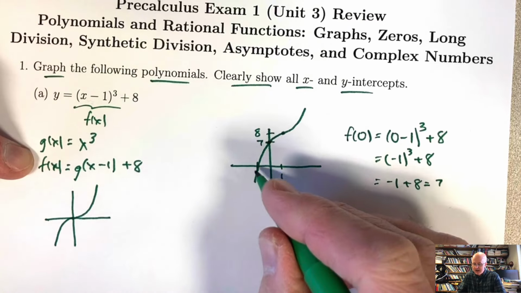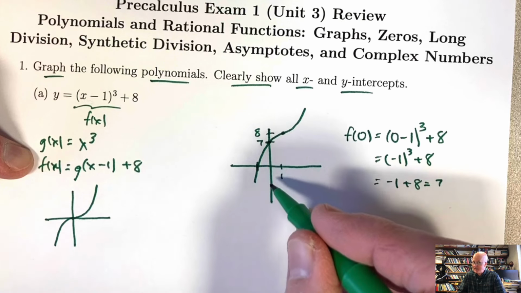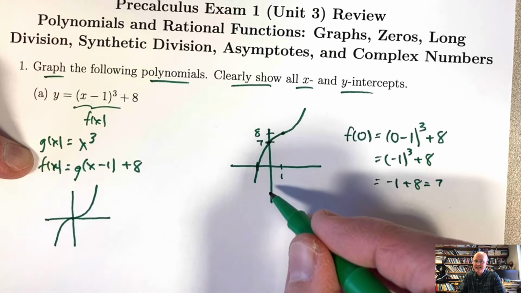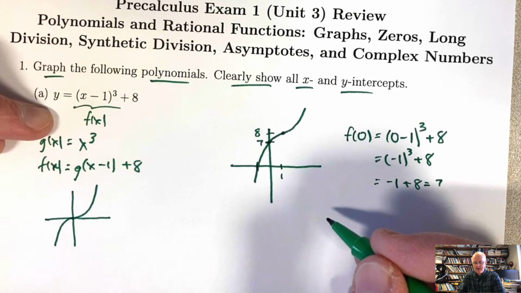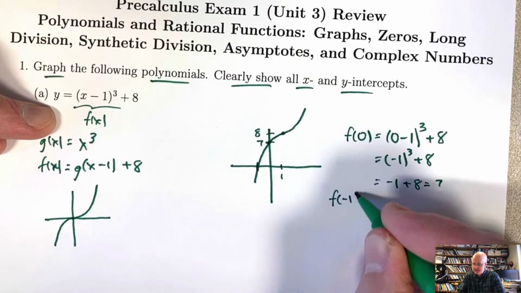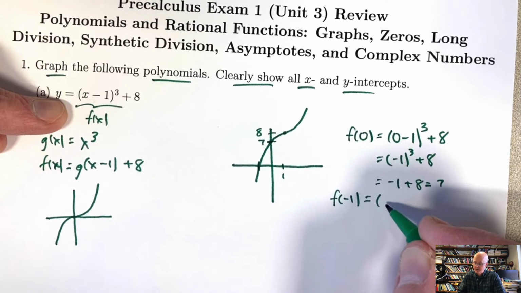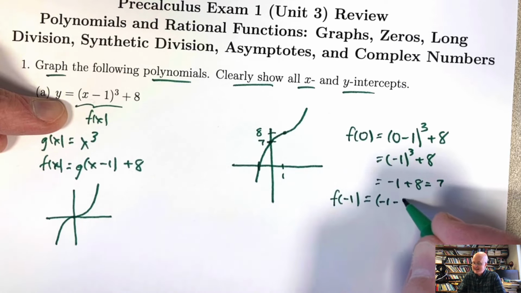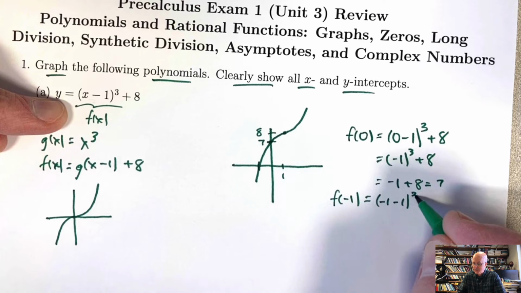What is the x-intercept right there? I drew it so that it looks like it's maybe negative 1. Is it really negative 1? Well, if you want to guess that it's negative 1, you certainly could just plug in negative 1 into the function here and see if you get 0 or not. In general, this is kind of guessing, and you may not be right.